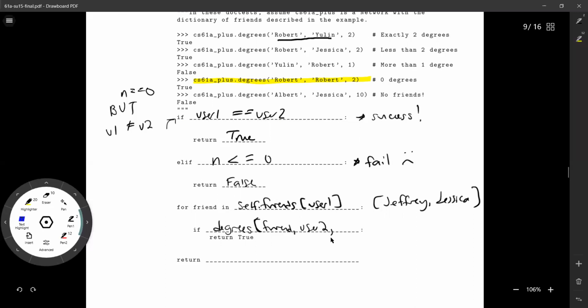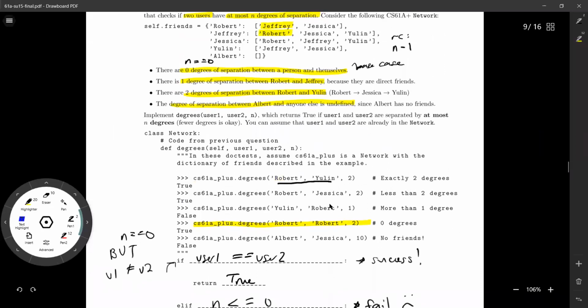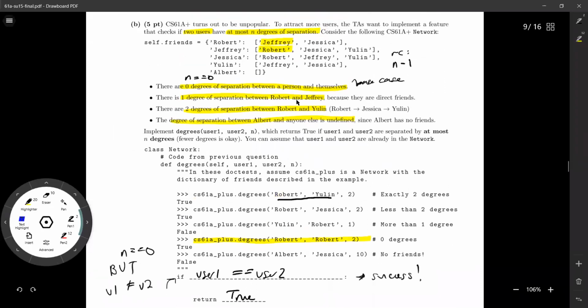But we want the degrees of separation to decrease because, since we're looking towards the friends list, that means we've already used 1 degree of separation because we're looking at the direct friends' friend list.